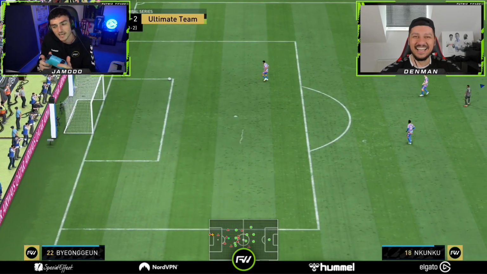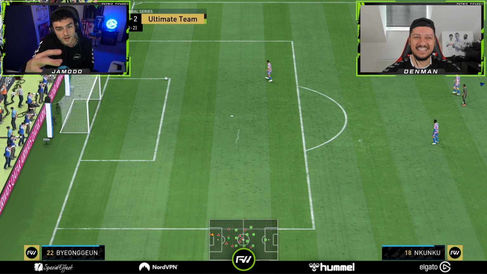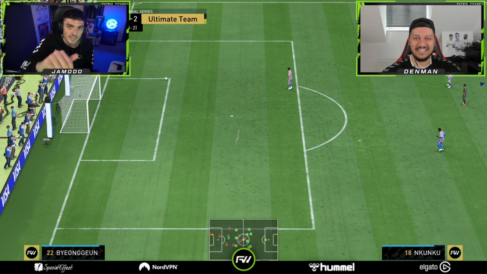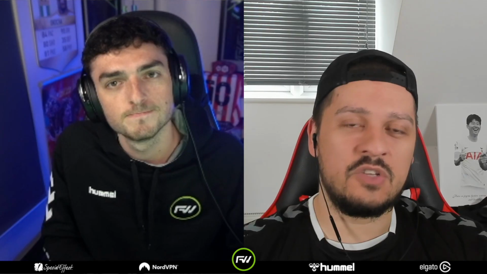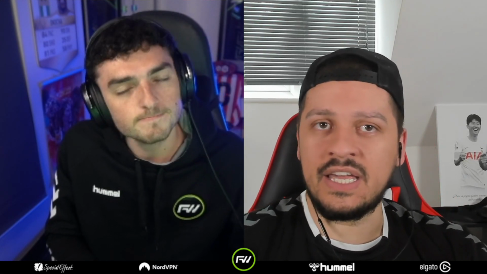But as you can see, by making that run, if they don't track it, that is an easy pass inside the box, and you're even closer to the goal than potentially the second variation. It's just about really giving yourself that opportunity to get it done, isn't it?